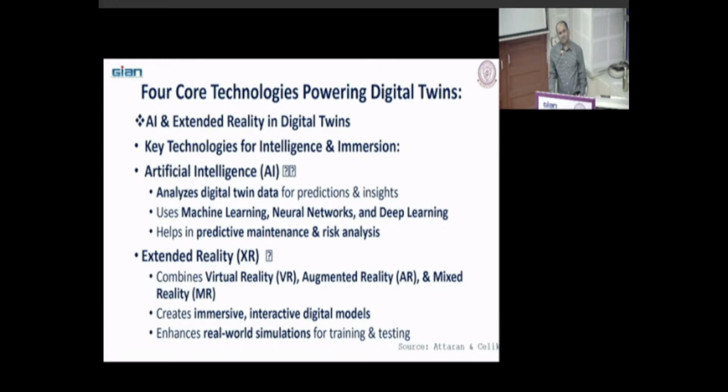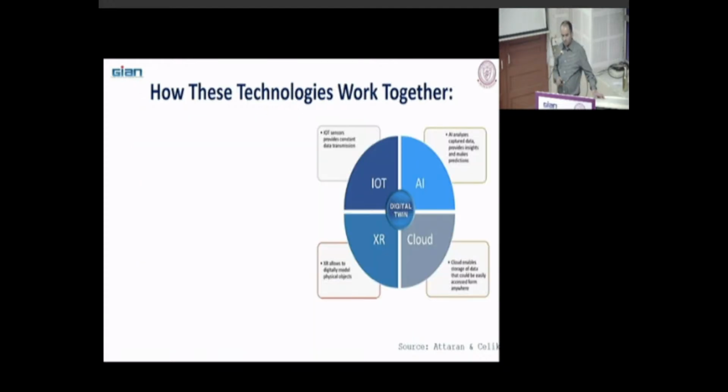Okay, so in addition to that, nowadays, if you look at the academic literature, some authors mention that you can use blockchain as well. Basically, blockchain means transparency and secure transactions in your supply chain. So that is also, you could say, another technology that can be used in the digital twin. So how do these technologies work together? Tell me.